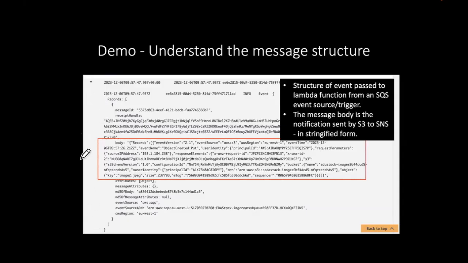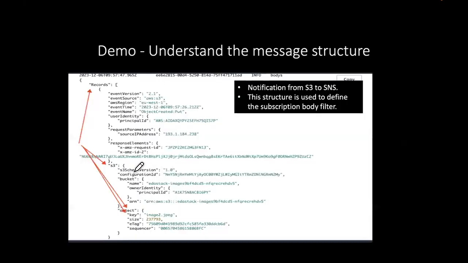SQS message. The body of that message is our SNS message. I'm kind of saying that over here, right? But we need to parse that and console log it. And when I do that, this is what I see. So what we're now looking at is the messages that are passed between SNS and SQS.